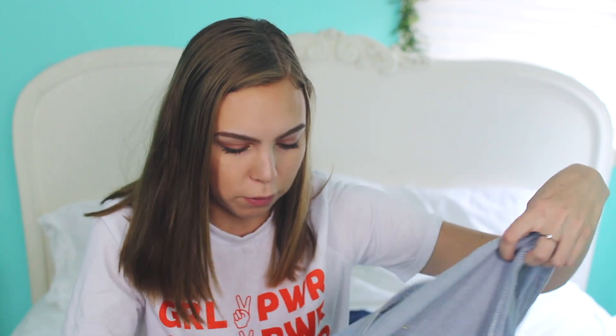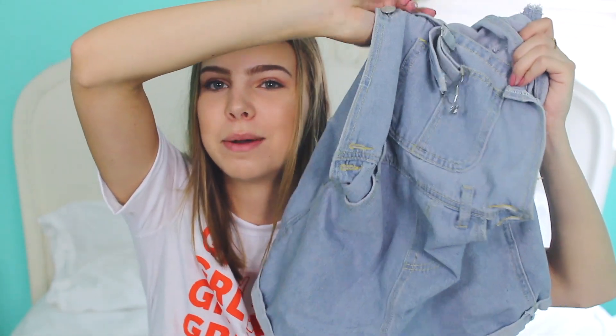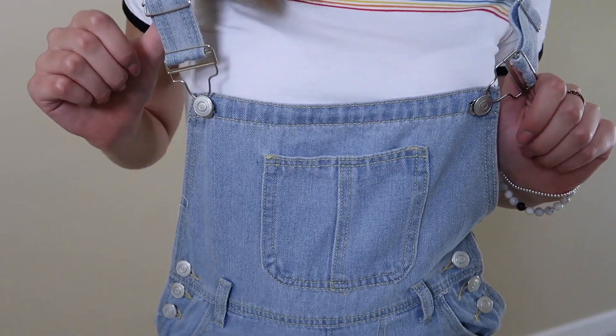Next I got this pair of overalls — somehow they fit perfectly. I have no idea. I think they're a medium, and the shorts part fits perfectly. I'm a size six, so if that helps. I kind of took a little gamble with these but they're great. I wore them to Disneyland and they were really comfortable. Overalls are great because when you wear jean shorts and they're falling down or riding up your butt, the moment you add shoulder straps all those issues go away.